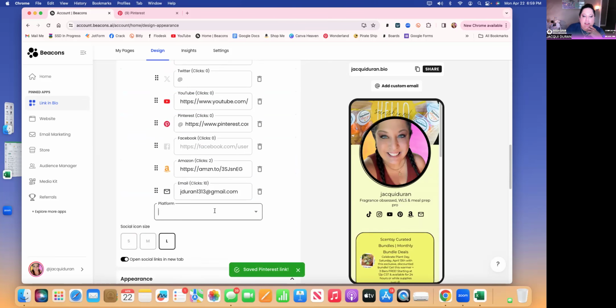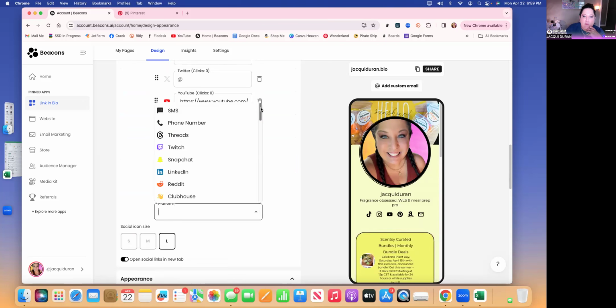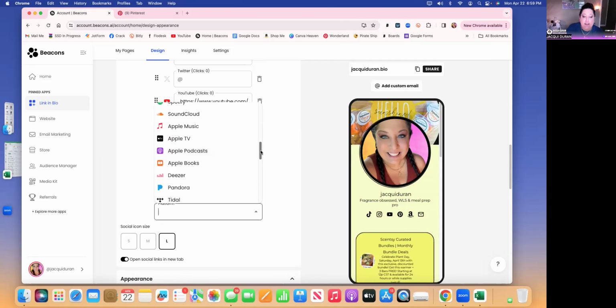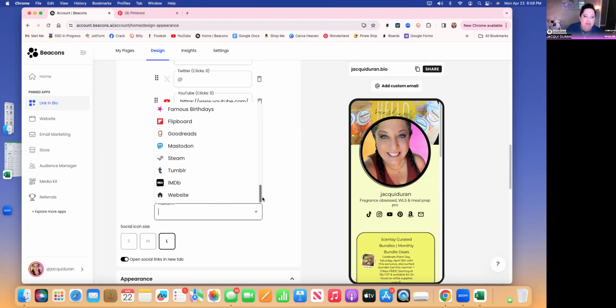So again, you can add those social media platforms, whatever ones that you want. There's just so many. Another really great thing that you probably could do is if you are accepting a lot of payments from customers, things like that, you can of course add your Venmo in there. If you're on WhatsApp, that's a really good one as well. Let's see here. If you do podcasts, maybe you want to have a link directly to your podcast, right? So you could add that. There's just so many. Vimeo, Steam, Tumblr, right? And then if you just have an alternative website that you're utilizing, that's going to give you just another place to go.